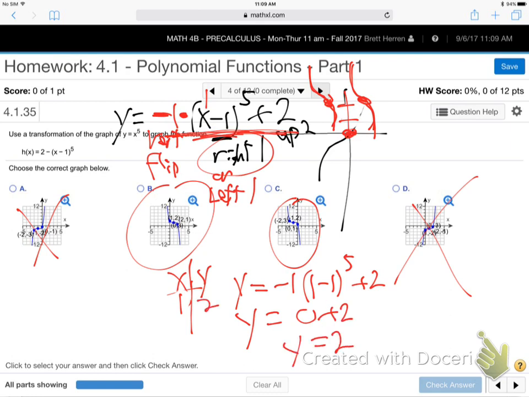Over 1, up 2. Over 1, it's this one, isn't it? Over 1, up 2. It is right 1. So the flip happened first. I mean, I won't bore you with all those details. The one that goes to the right, so it's this guy. Everybody see that? Not good? That'll be helpful for today, right? We'll have the same thing with a third power. I mean, we could. I don't even remember. All right, good. Questions on that?